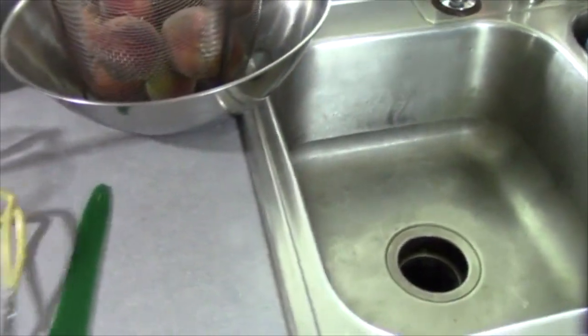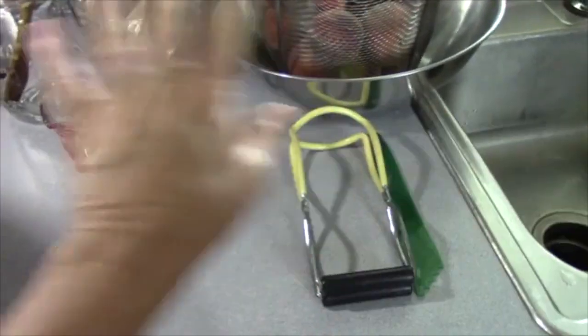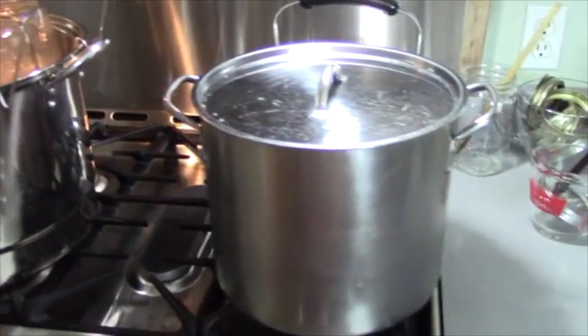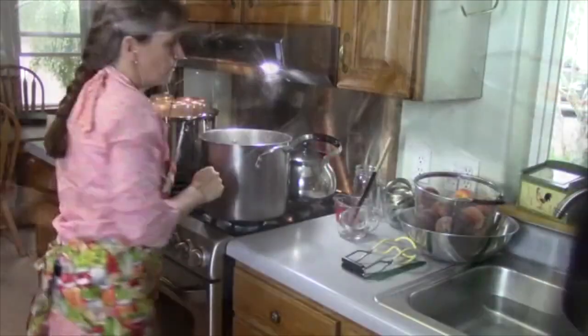Then I have all my tools and everything ready here. I'll put some jars here, and as I'm peeling them, they'll go right into the jar, and then they'll go right back into that canner. So this water, I believe, is almost boiling. Let's wait for that to happen and then we'll get started.